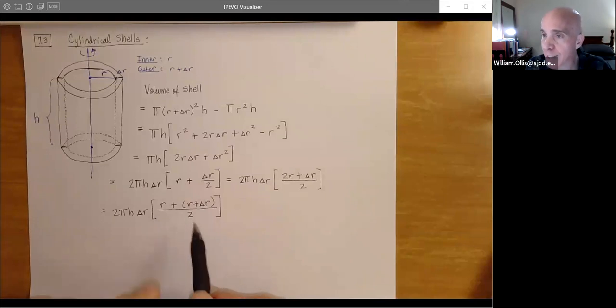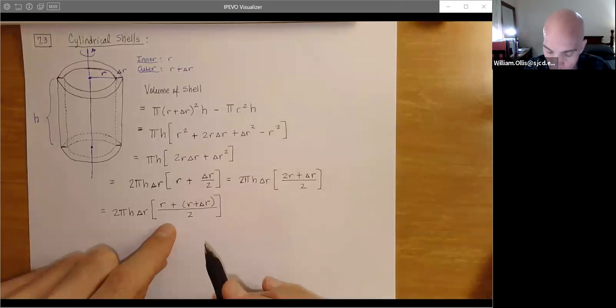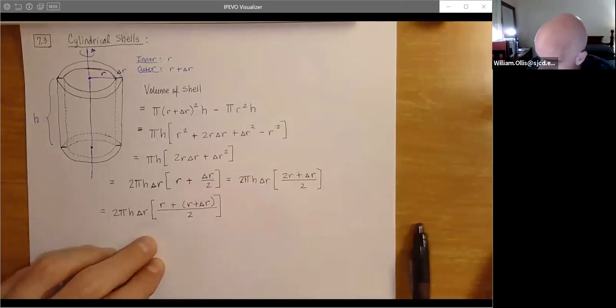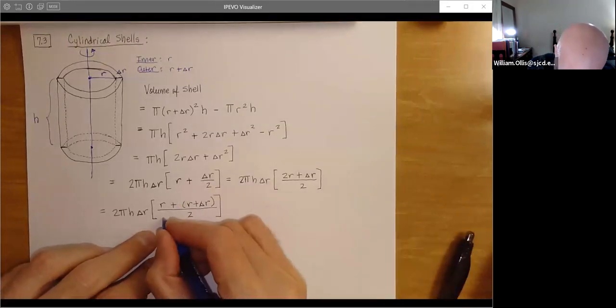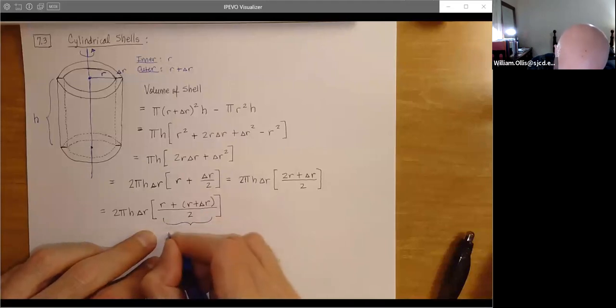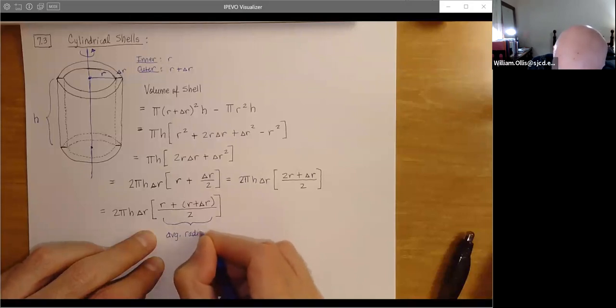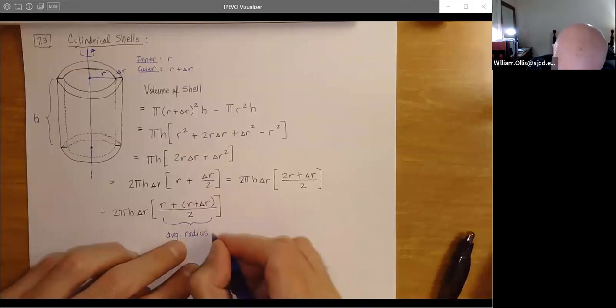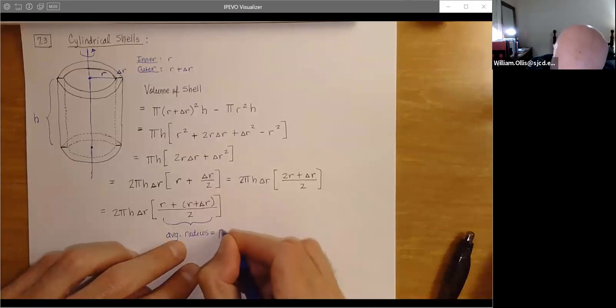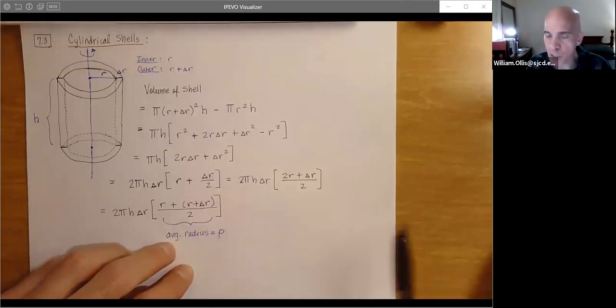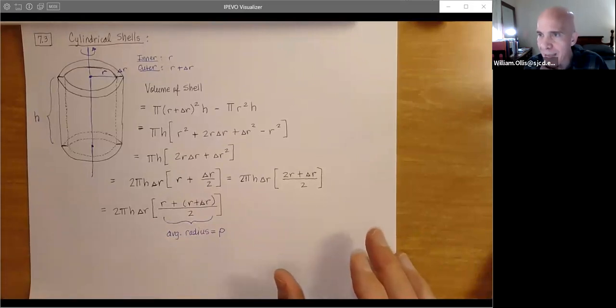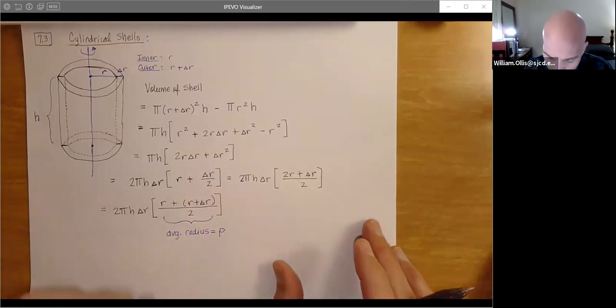What we have here is an average of the inner and the outer radius. So that's a very convenient way to think about writing an integral definition. So what we do is we just use a common notation here. We'll just say average radius. And I think the notation the book or text uses is just a P. Sometimes it's a rho, but I'll use P. When we do center of mass, we'll use rho, and that'll be a Greek letter.